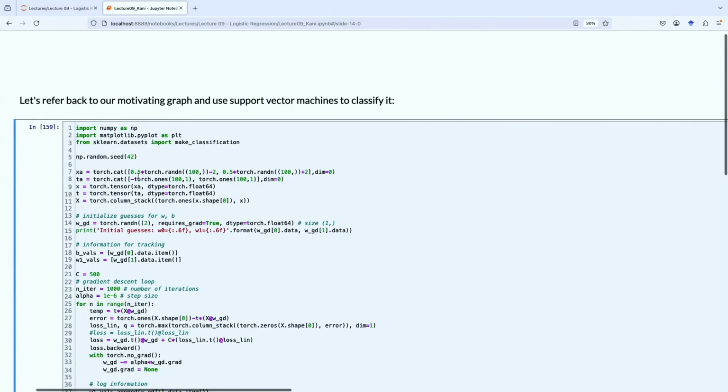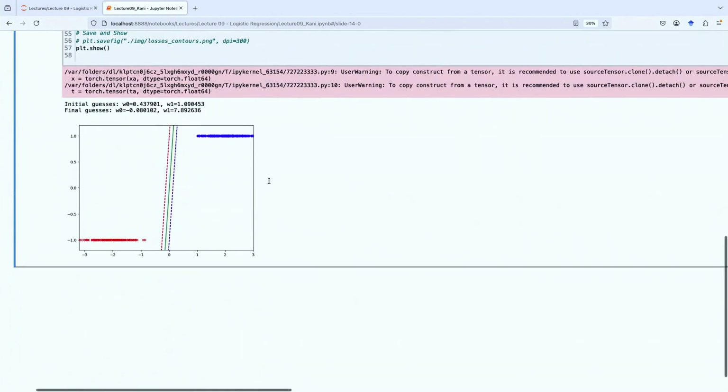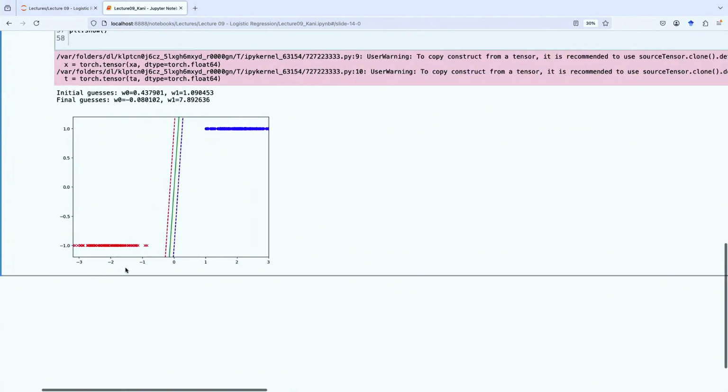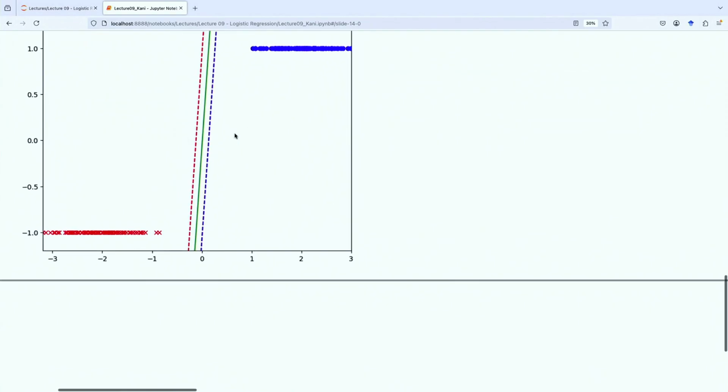The idea is that if x is negative, then we want it to classify it as negative. If x is positive, we want it to classify it as positive. That was the synthetic data set we generated before. So we plotted that. And again, if we run the support vector machine, we get something that's pretty good. We get basically a boundary, and we get the support vectors, and we get all the lines outside of that boundary. So everything seems to work well.